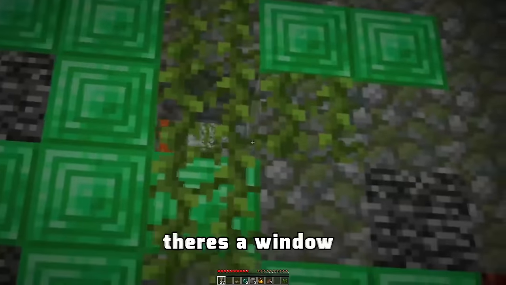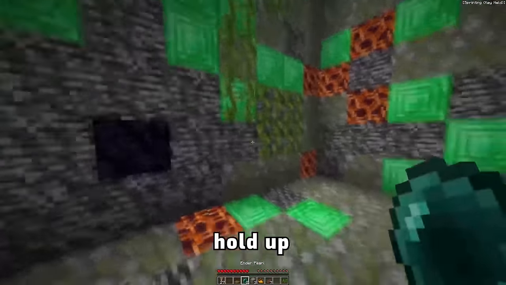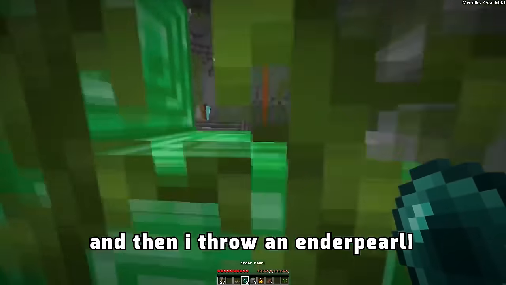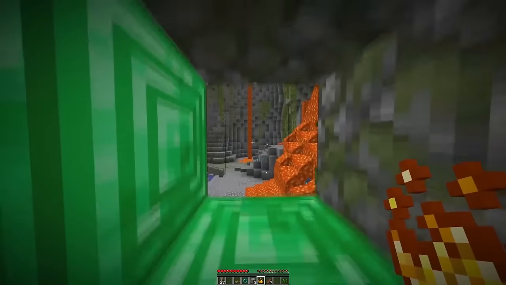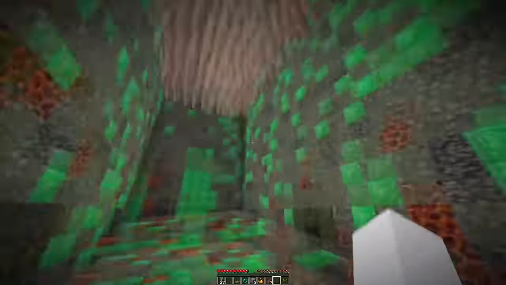Okay, wait. Oh my god, wait, there's a window right there. Wait, maybe I can get out of this place. Hold up. If I crawl up here and then I throw an ender pearl through here. Wait, what just happened, bro? It didn't work. What? Wait, hold up. If I break this. Oh my god, is this a barrier block? Oh my god, it is. Okay, there's no getting out from there.